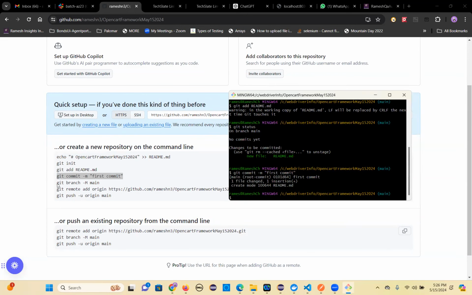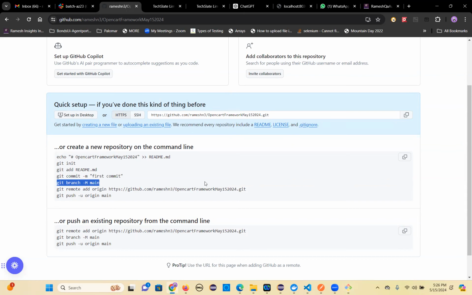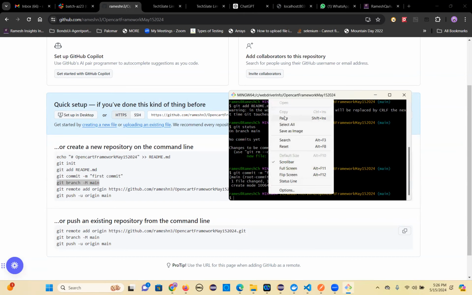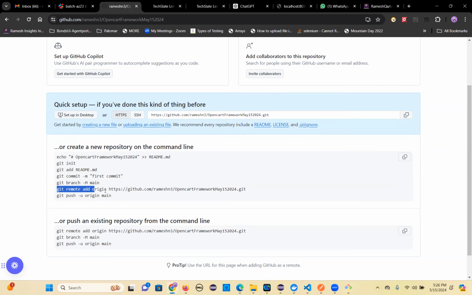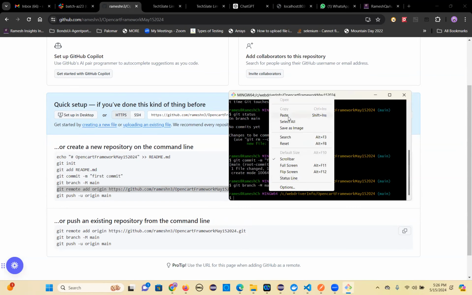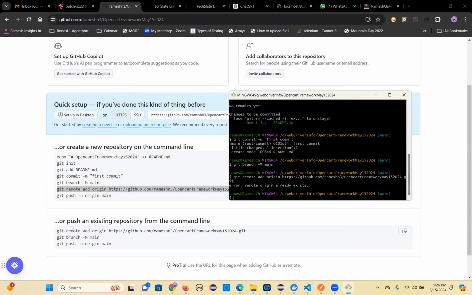And then git branch -m. Then you can just git remote add origin and the branch name you can give. The remote origin already exists, because you cloned it, right?